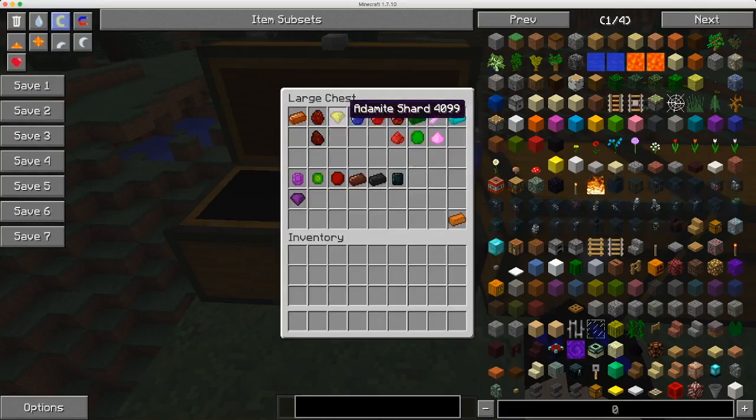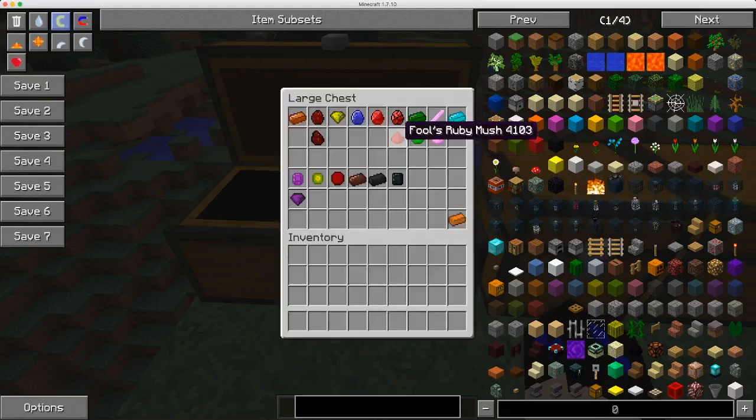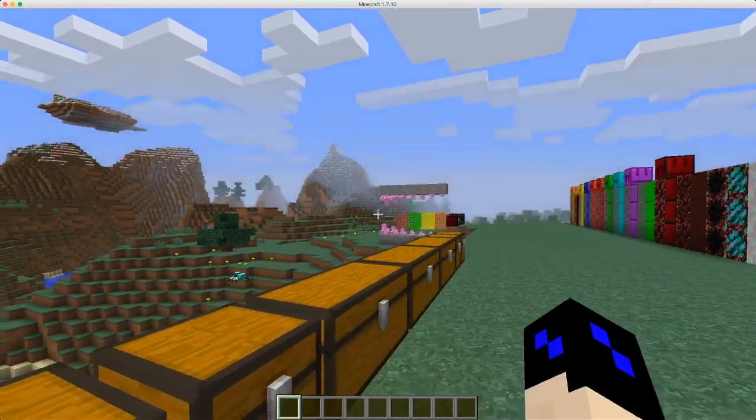Adamite shard, and the adamite ore, you can only find it underwater, which is kind of interesting. Sapphire, ruby, fool's ruby, and also fool's ruby mush, which is just crafted by smelting the normal fool's ruby. This isn't actually used for anything, so I don't know why you would use it. Zirconium ingot and zirconium core, but there's no use or recipe for the core, but you can still get it. Tapsite obelisk and tapsite dust, which you get both of from breaking those stalagmites and stalactites.